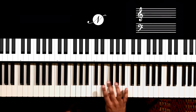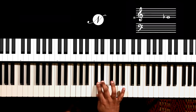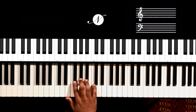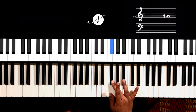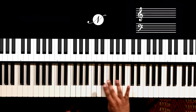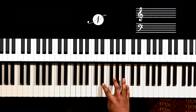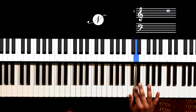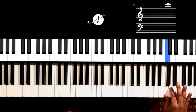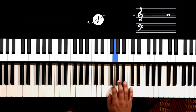D flat. Almost the same shape, right? A flat. F sharp. B flat. It's almost the same. And what's cool is with these black note scales, and the white note scales, you can even go more than an octave. You can continue and then descend. Okay, maybe more on that in another lesson.